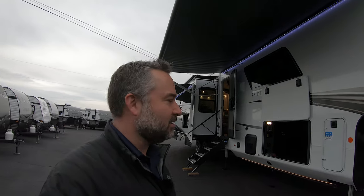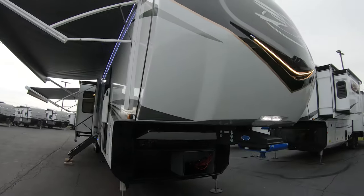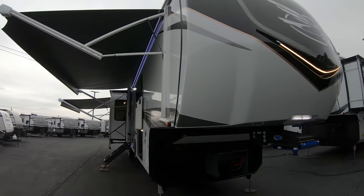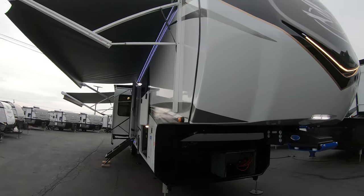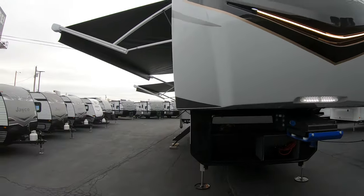All right, here it is. This is the 2024 Jayco Pinnacle 38 FBRK — front bath, rear kitchen. So let's start at the front and take a walk around. The first thing you're going to notice on all of these Pinnacles is this is a wide body — 102-inch beam. It gives you that larger interior feel. It doesn't sound like a lot when it goes up a couple of inches, but you can feel it. It changes the entire geometry of the interior on this unit.